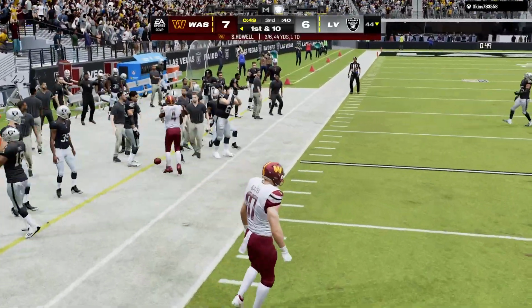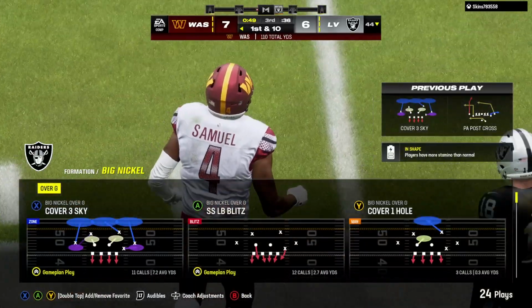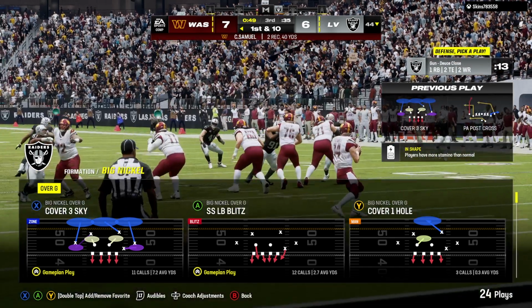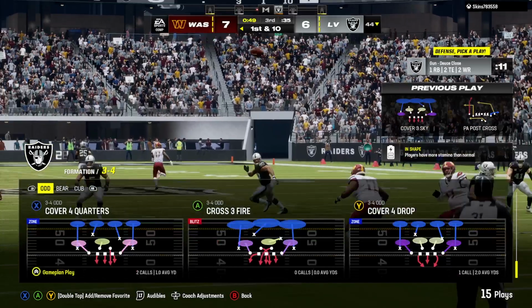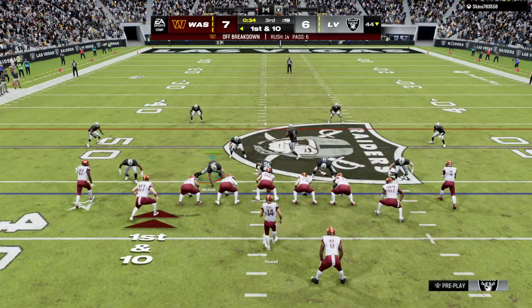That is caught, and he goes out of bounds just shy of the 45. That one's good for 24 yards. Whenever we talk about moving the sticks and controlling the football, there's a great example right there. Those are the third downs you need to convert to win football games.